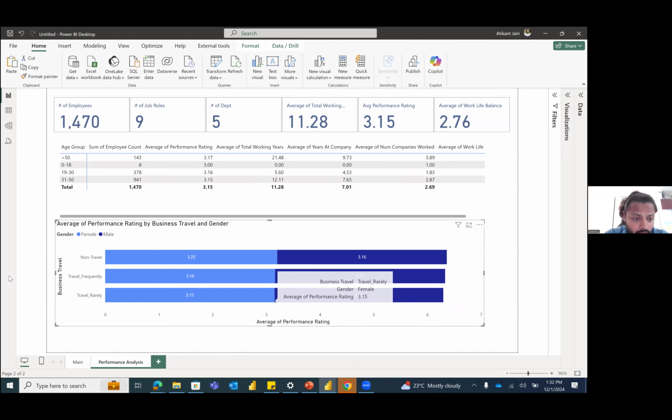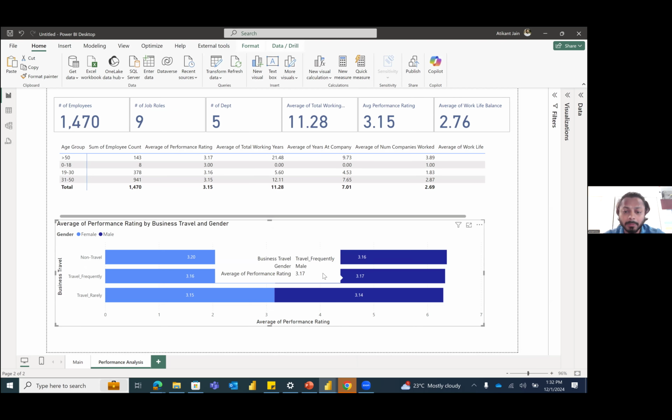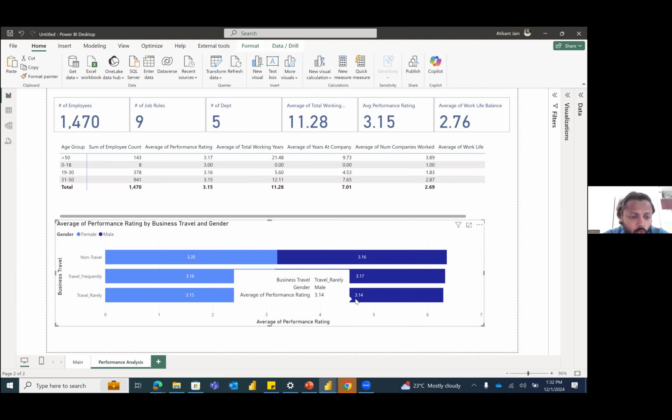So highest is for gender male in travel frequently. So if gender male, he is traveling frequently, performance rating is highest. But predominantly it's similar. Lowest is for 3.14, that is male who travels rarely. So any male who rarely travels, his performance rating is generally low.